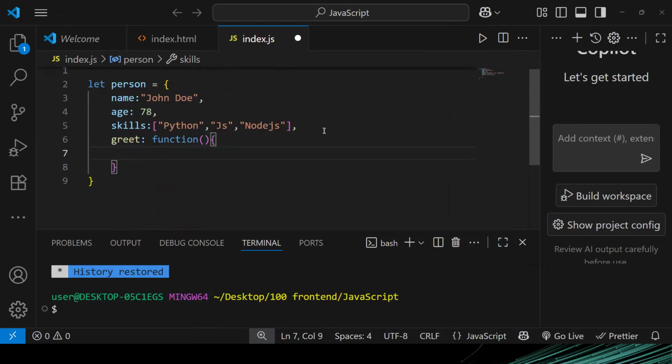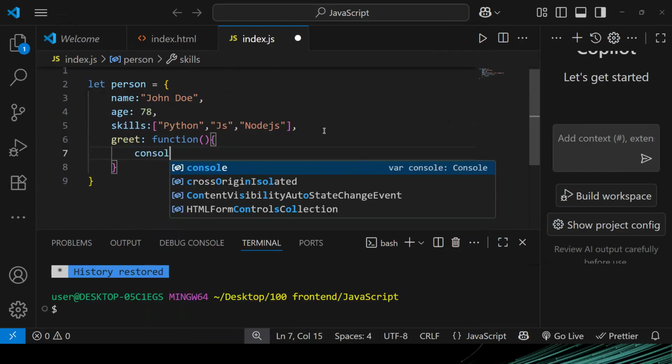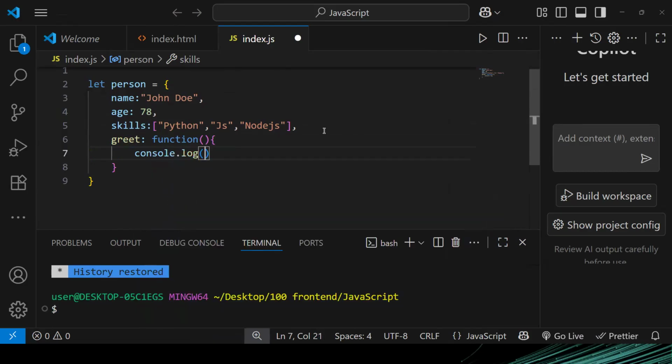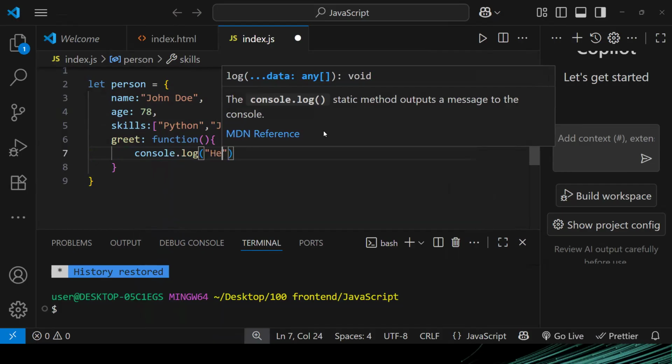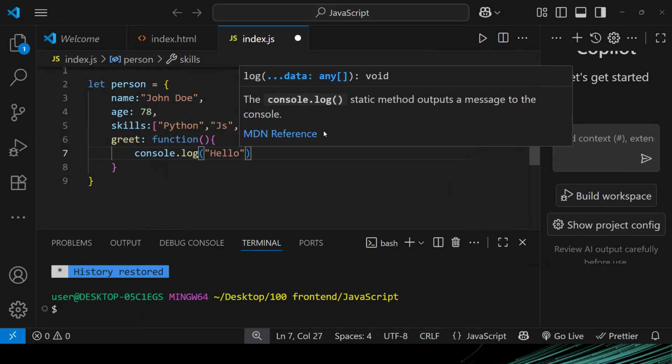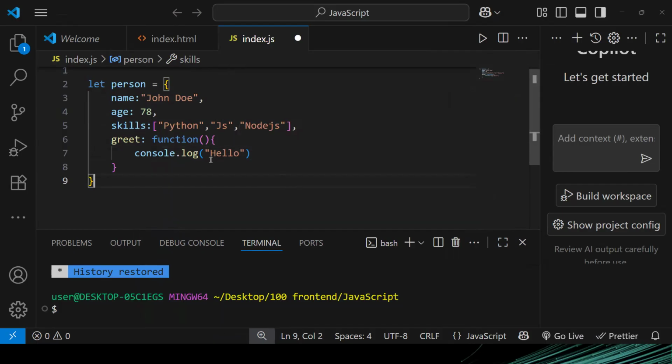And then when the person greets, we say console.log hello. So you can see that the key can be of string data type or symbol, but the value can be anything. In this case, we have a function. In this case, we have an array.